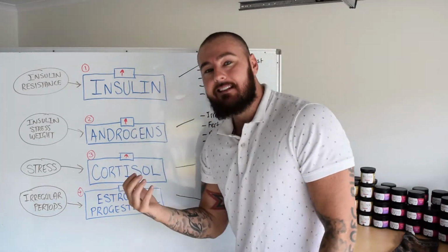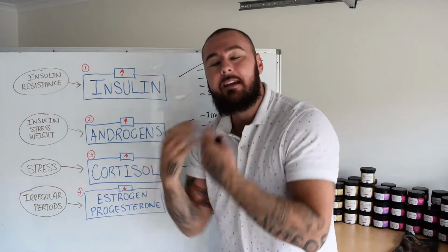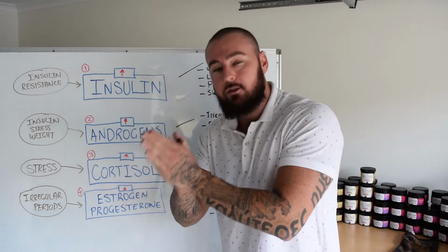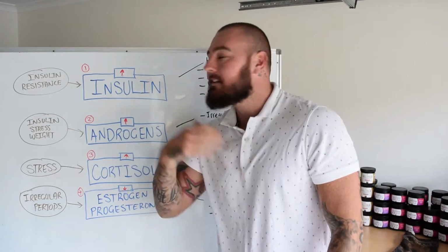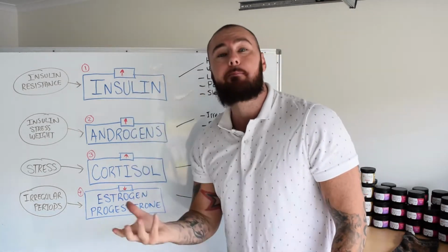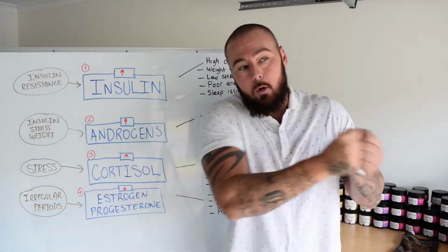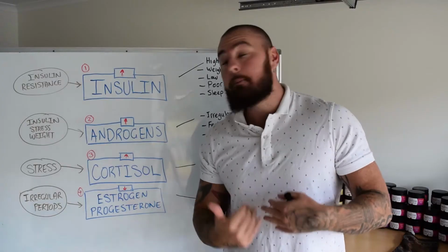And before we can get started on this, as I'm always saying, PCOS is so individual to the woman that has it. So make sure you go to your doctor, you get your blood work done so you can see which hormones are actually out of balance for you and your PCOS, because only then you'll know how your PCOS is affecting you on a deeper level.